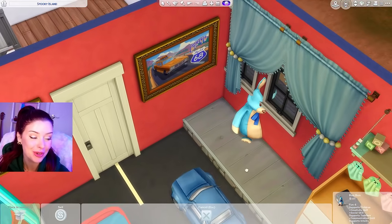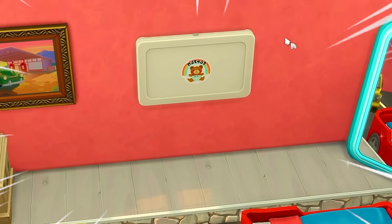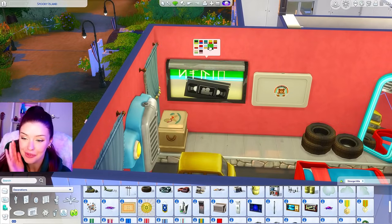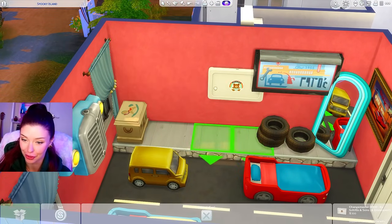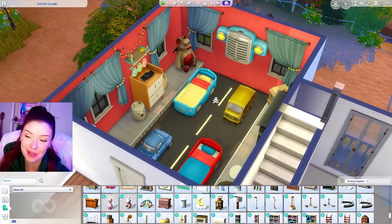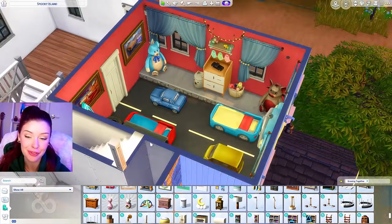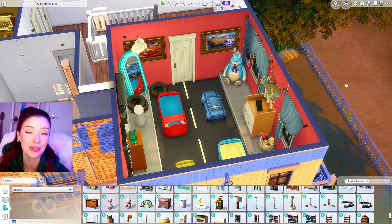I know we have a bunch of car pictures from Strangerville. I'm still going to add some other toys — like we can put Bun Bun over in the corner, and I'm adding some base game toy baskets. Imagine the change table was like a pit stop! Strangerville has a bunch of tires which I'm going to stack — this is the pit stop. This is going to be our driving inspired toddler room. I think this ended up so unique — I've never built a toddler room in The Sims 4 quite like this one. How cool would this be in real life?